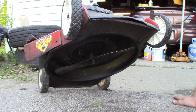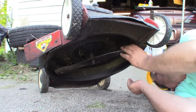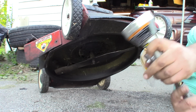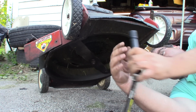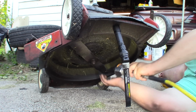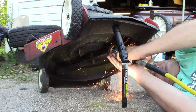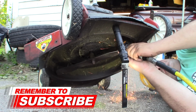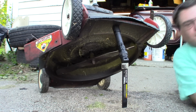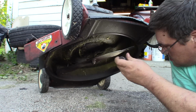Let's go see if I can sharpen this blade here a little bit. I just need to sharpen it right on the edges here. I probably should disconnect the spark plug, but I'm living dangerous. What can I say? That gets a sharper edge on her. All right. Yep, she'll cut grass.